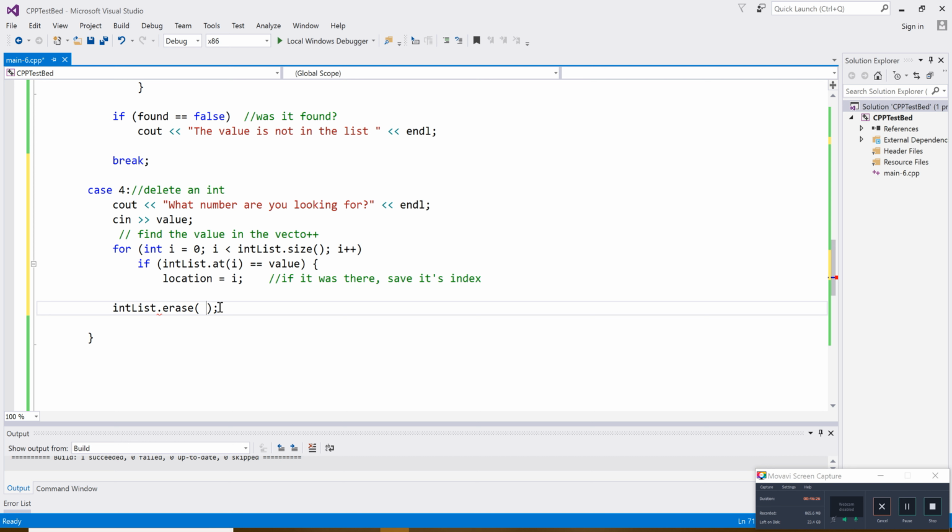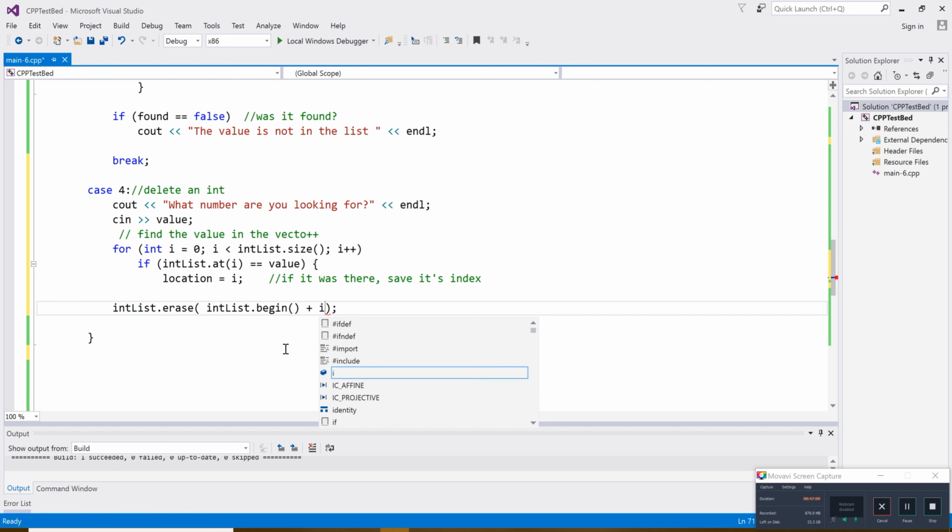So I'm going to have to take the memory address from the beginning of my vector, which I can get by doing this. That gives me the memory address of the beginning of my vector, and add something to it. Add the number of locations that I am off from that. In other words, the intList begin is the address of element 0.